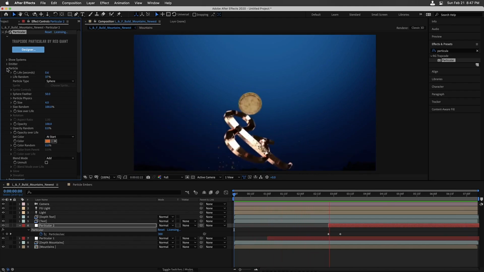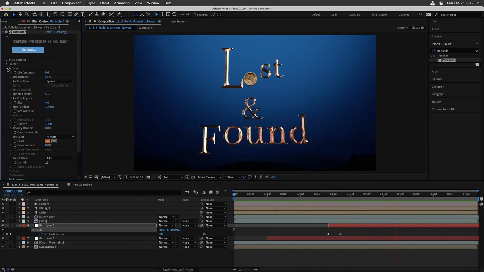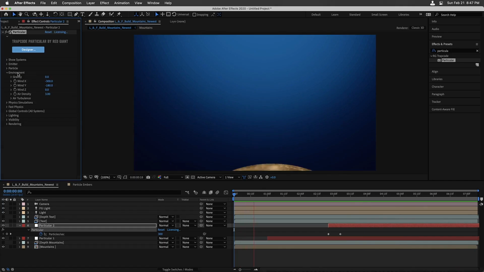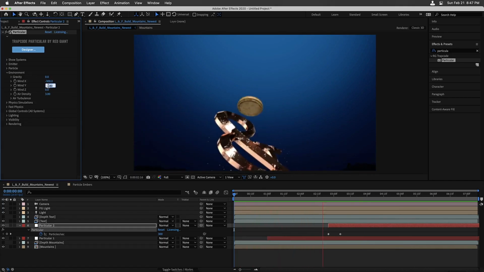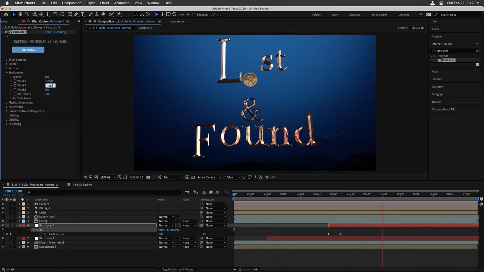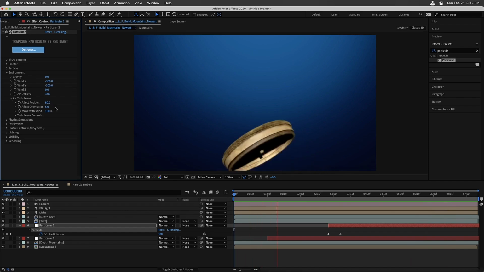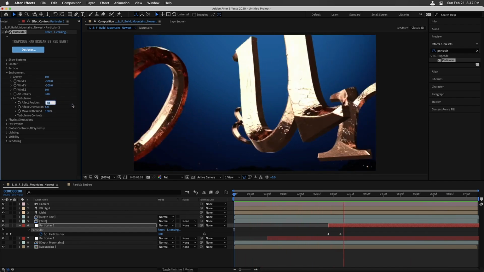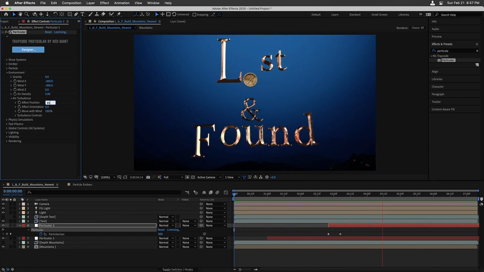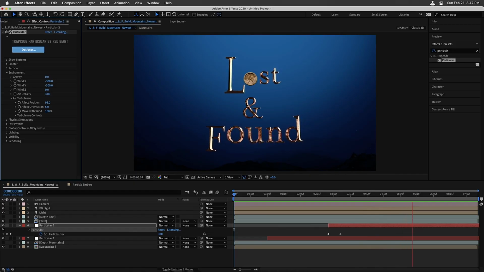Now if I wanted them to rise in the sky, we're just going to go back and now tweak the environment. So this is a huge push and pull process of just getting that physical reaction that you want from your particles. And while I'm here in the environment section, I also want to increase the turbulence a bit of this particle system to be about 95. So it's a bit more turbulent.